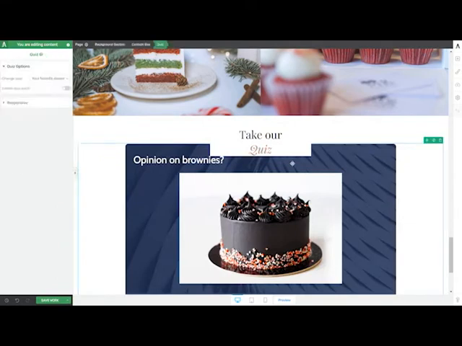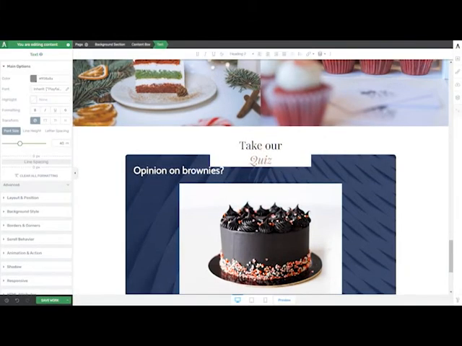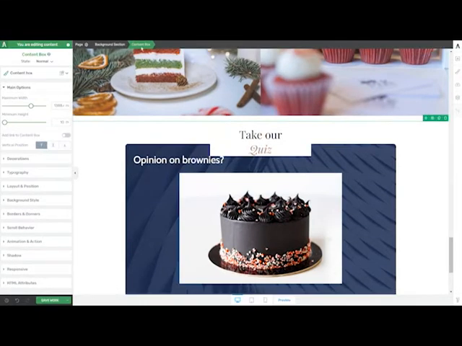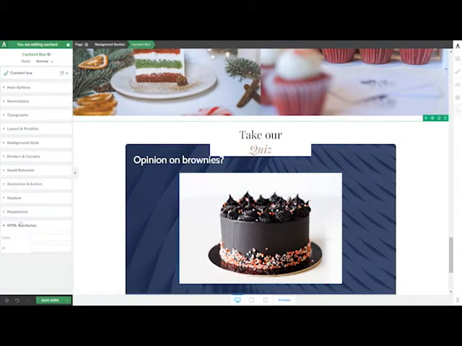So right now, if I select the quiz, I will see in the breadcrumbs, and this is the easiest way to see if one of your elements is contained inside another one. And as you can see, my quiz element is now in a content box. And if I click on the text element, I will see the same thing. And then you can simply select the content box element either by clicking on it in the breadcrumbs or by clicking on the actual element in the editor, like so. Once the content box has been selected, we can now access the HTML attributes section of its left sidebar.